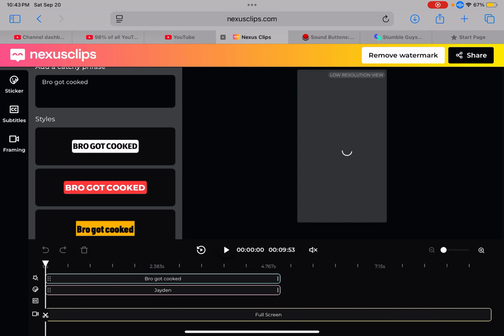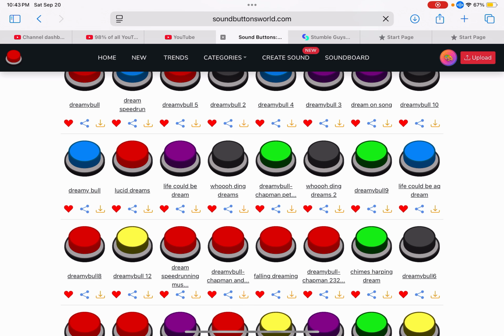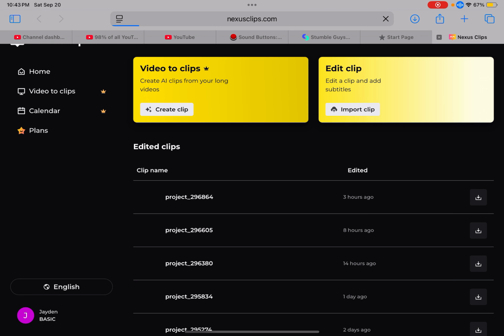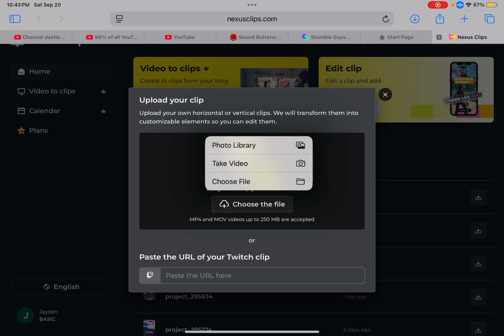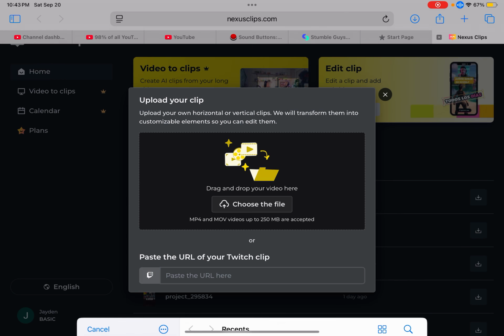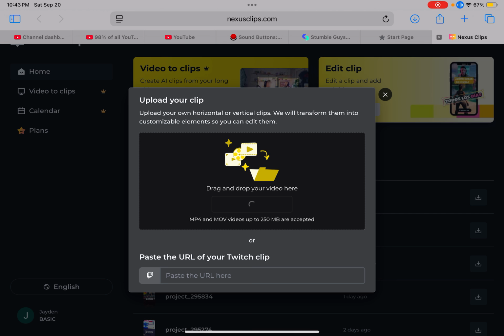And then usually I go to an app called Nexus Clips. It turns your videos into shorts. I import a clip. Wait for a little bit. This is gonna take around 10 to 15 seconds. It's a little bit of time.